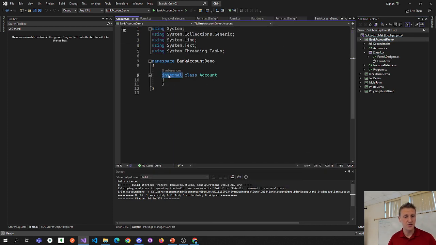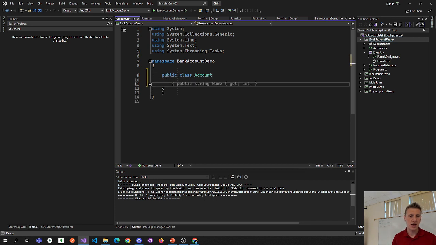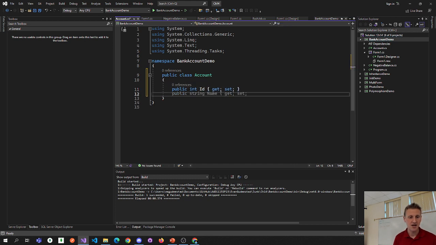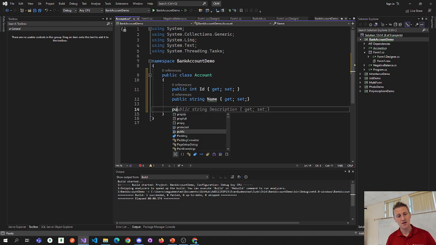And you've done this. You've had an account, and your account has some properties, like an ID property, an account holder's name, and a balance.